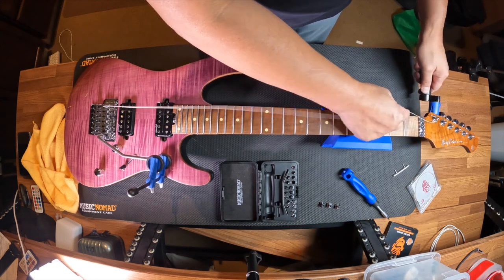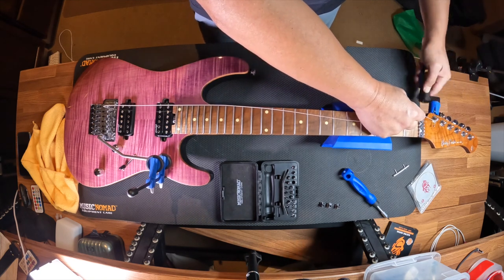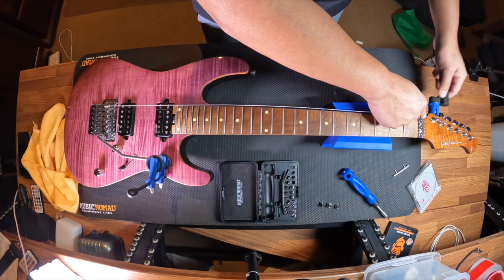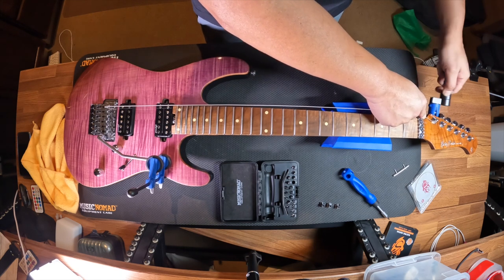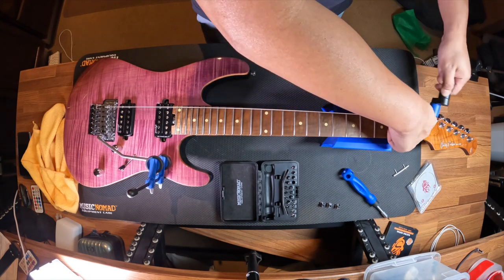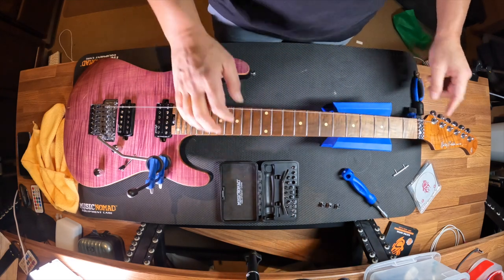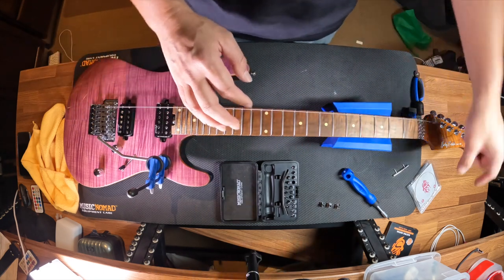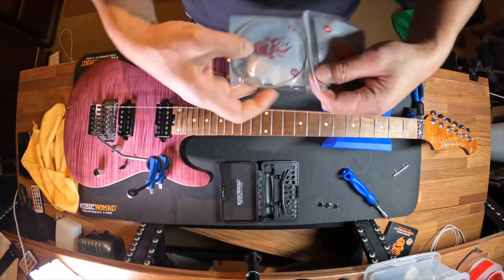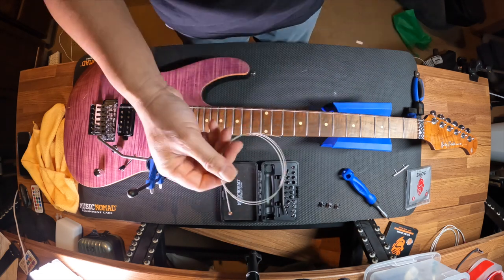Okay, now I don't really need to do any special string locks on the tuner posts because we already have our nut lock here, so I'm just gonna wind the string as I normally do. Okay, and make sure you don't over tighten the string right now. Then from here, we just repeat the process.